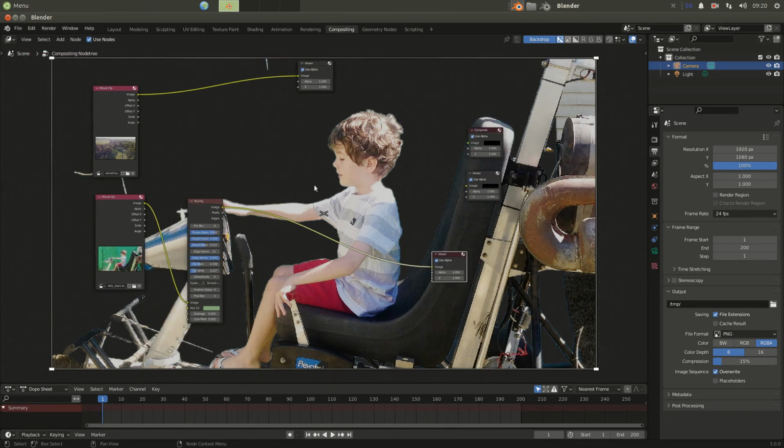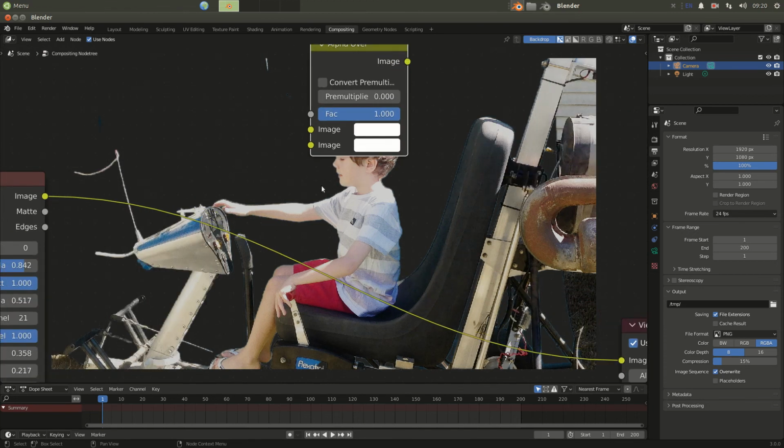And an alpha over is like a two-sided plug-in that takes two plugs at one end and turns them into one plug at the other end. So if I go to add, we'll find that in color, alpha over. We're going to click that in there. Now you can see there's two channels here, and then a single channel that comes out here.